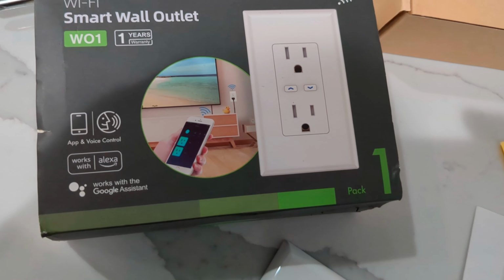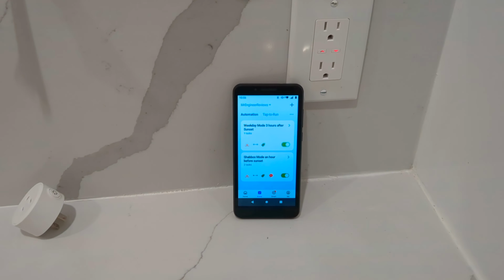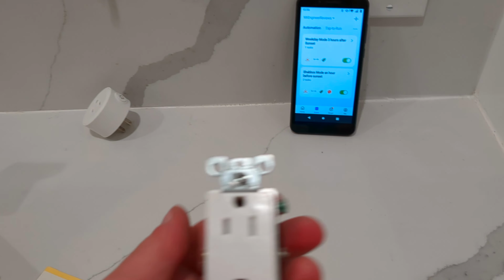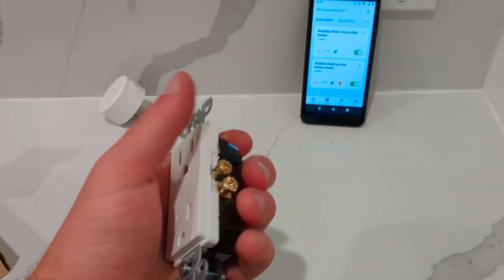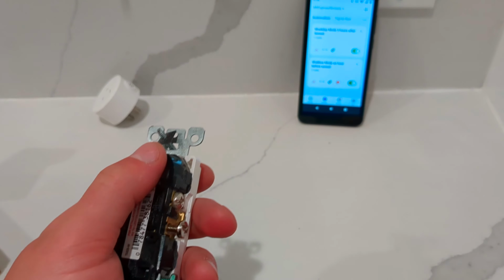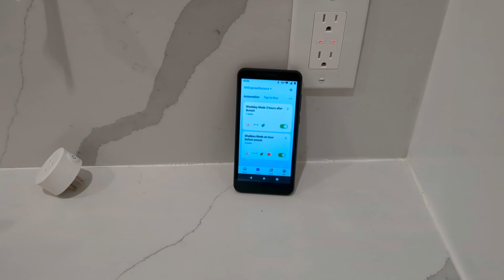So this is the GHome W01 Wi-Fi smart outlet. Setting up took about 10 minutes between finding the circuit breaker to turn it off and pulling out the old outlet, switching out, pulling out the positive, neutral, and ground, connecting it to the new one, and having it all set up and ready to go.